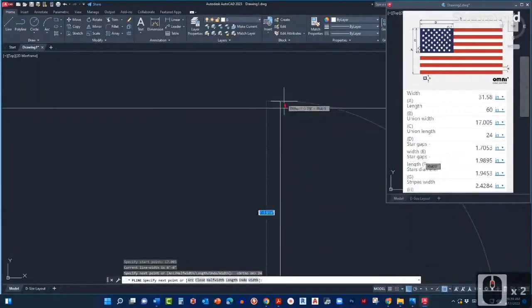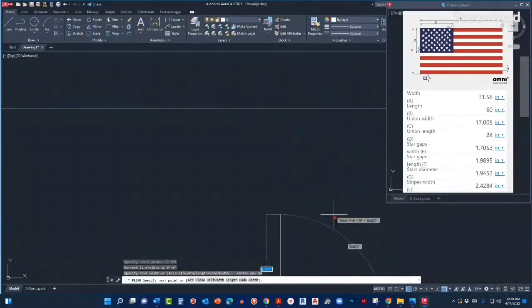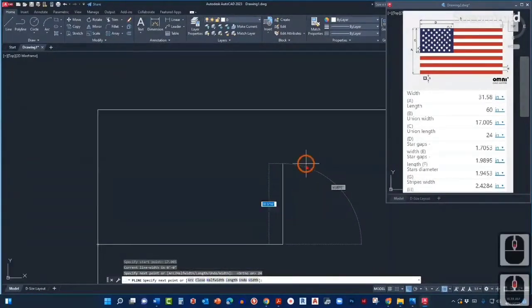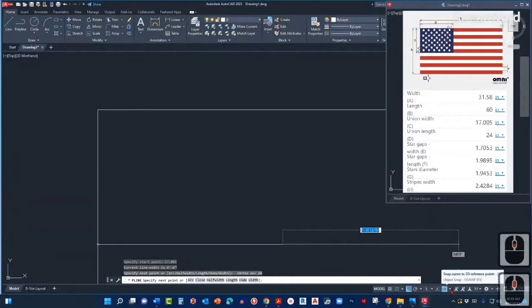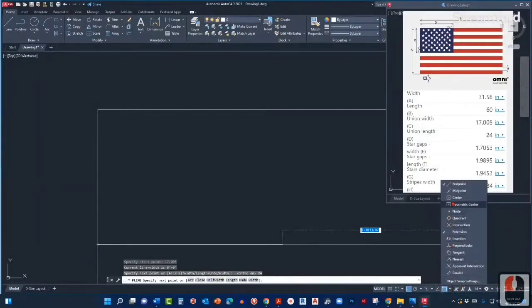Why? Because you can see that I cannot snap to this line. So for this, we're going to activate another precision setting. Let's go to the object snap triangle over here, click, and we're going to need the precision setting called perpendicular. So let's activate that.